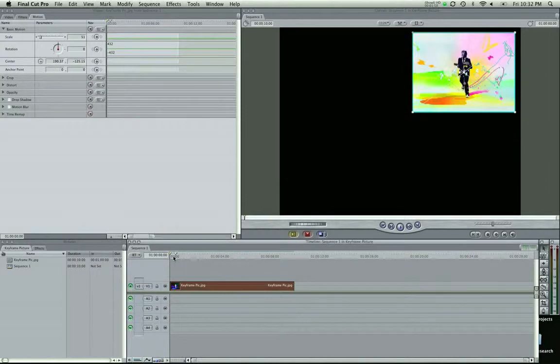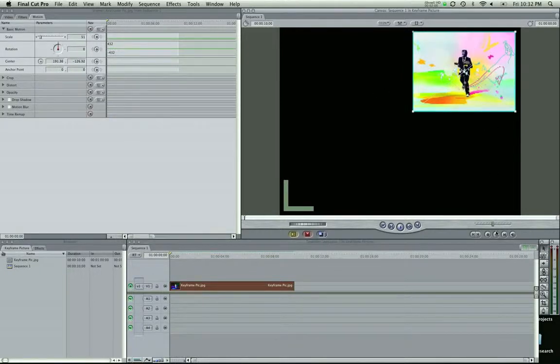So I'm going to start with my playhead at the beginning of the clip, or where I want it to start keyframing, and I have it up in the corner, and I'm going to press the keyframing button. You can't see anything happen except it turns a little green. The wireframe image turns green, which means there's a keyframe added in that frame.